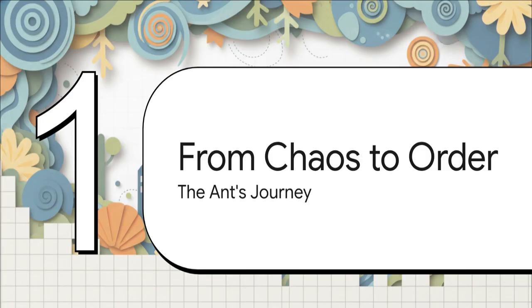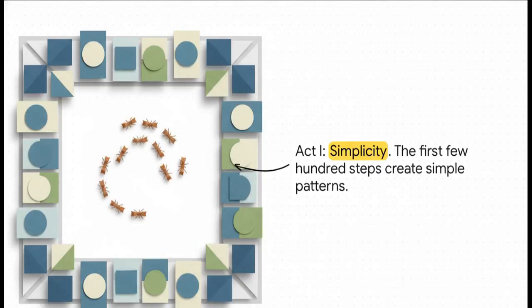Now, the journey this ant takes is really like a story in 3 acts. It's this amazing narrative that goes from simple and predictable through this long, messy middle to something completely unexpected. Act 1 is simplicity. When you watch the first couple hundred steps, the ant's behavior is pretty tame. It makes these small, often symmetrical little patterns. It feels contained. You can almost wrap your head around it. But this is just the opening act.